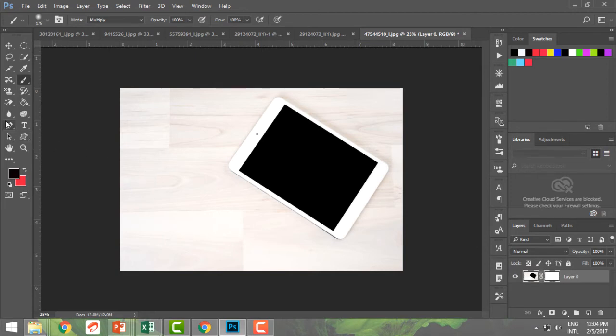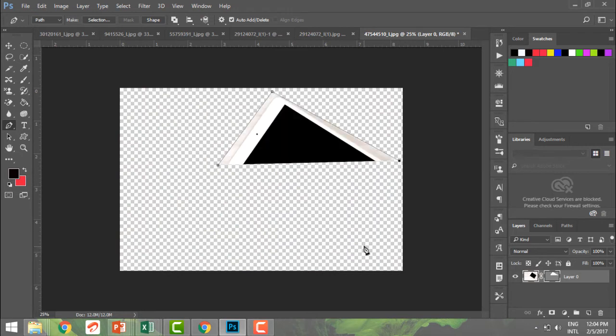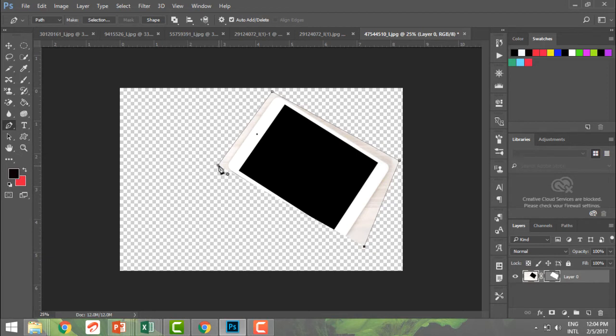My next step will be selecting the pen tool to have some hard edge selection. If you're again new to the pen tool, you can watch our tutorial on the pen tool to understand it in a much clearer way. So I'm just going to click around creating some anchor points. I'm just clicking around and the path is being created. Again, I'm going to connect it. Now I have a rough selection and you can see that it's giving a preview of how my object is going to look. I'm going to keep my Control key pressed to move around these anchor points. I have to be very sure that I am actually on my tool to make it move. So I'm going to bring it here again.